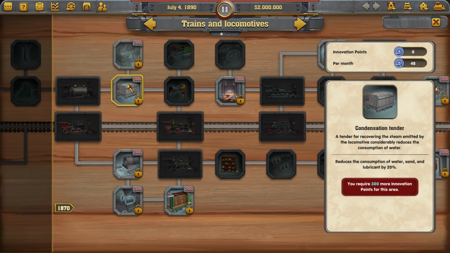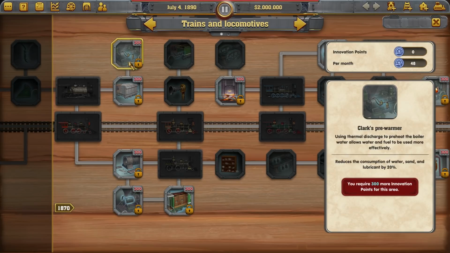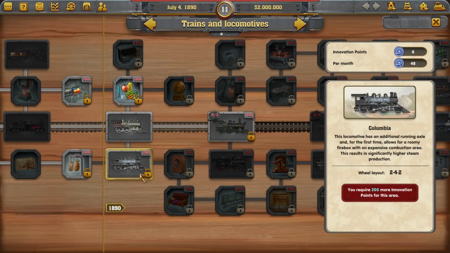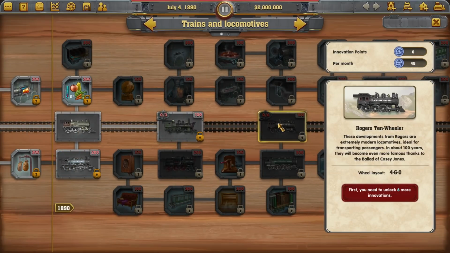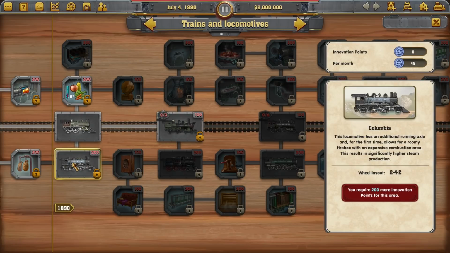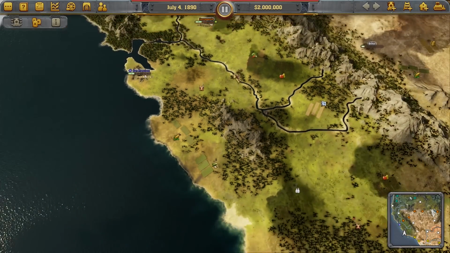Assuming I'm understanding it correctly. We can see that we also have the ability to go back to 1870 and possibly get some more improvements back there that we might be interested in, cheaper locomotives, for example. And then, of course, here we can keep going down the middle track over here to unlock more powerful trains, as well as going off to the side. Well, here's another train here, for example, but here we get ventilated freight cars, increases the transportation fee per freight car by 20%. That's a lot of money. But hey, first we need some rail.